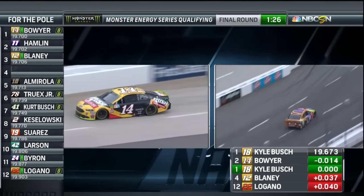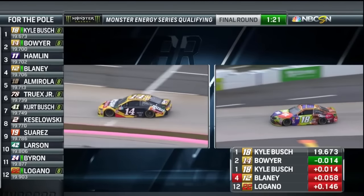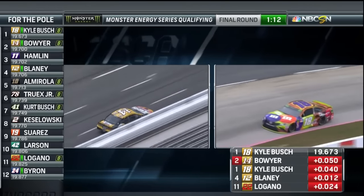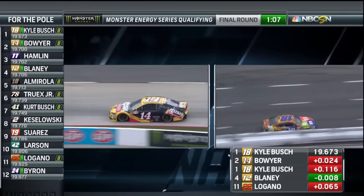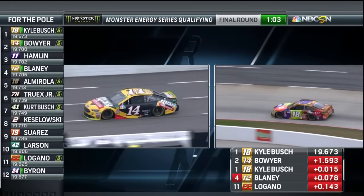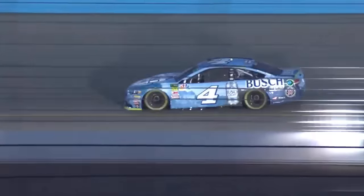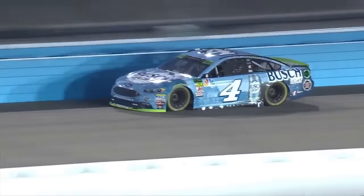Yeah, it's time for Kyle Busch to knock him off. Kyle Busch now — who, just as a side note, is who I picked to win the pole in my fantasy league. This wave of cars has actually outperformed that first wave, aside from Byron — Byron's not been able to put up any good laps here, sitting in 12th. Logano on the racetrack is in 11th. Kyle Busch, Boyer, Blaney all in the top four. Kevin Harvick also now on the clock. Denny Hamlin on the clock on his first lap — you'd expect these guys to run a little faster on that second lap.